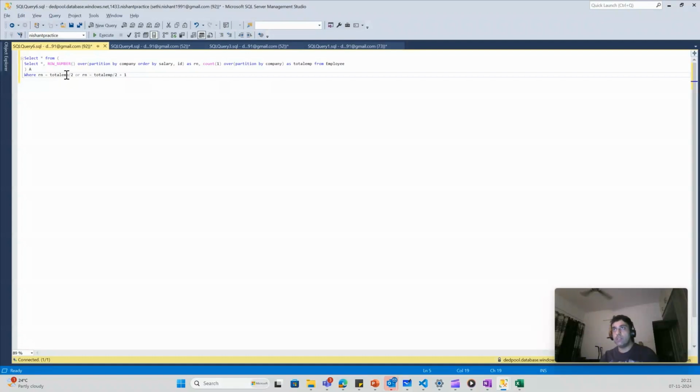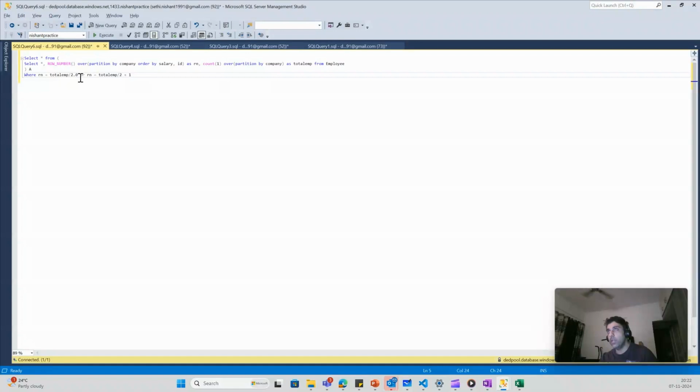Now, as I said, this particular operation is integer division. That's why, even for an odd number of total employees, I would get an integer, which will be 2. But what if, instead of 2, I make this 2.0, a decimal number? Now when I divide 5 by 2.0, it will give me 2.5, not 2. And there will be no rank which is 2.5. Ranks are always integers, so no rank will be a decimal, and hence this condition will automatically become null and void.